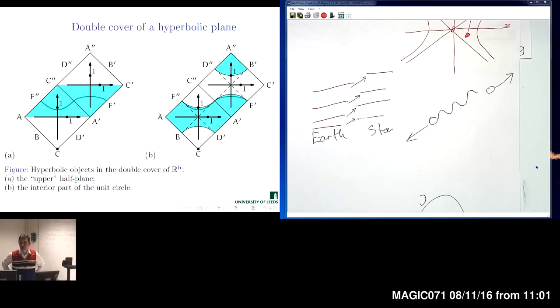And what will be the result? Essentially, on this picture, what needs to be done is that letters with the same name, regardless of the number of dashes attached to them, shall be identified. And a certain segment joining, say, A dash and C dash shall be identified with a segment which joins the corresponding points. We had some intermediate points, so we need to make identification. So A and E double dash shall be identified with A prime, E prime. So that segment shall be used in this way. What we will obtain when we make such an identification is a known topological object, the cross-cap.